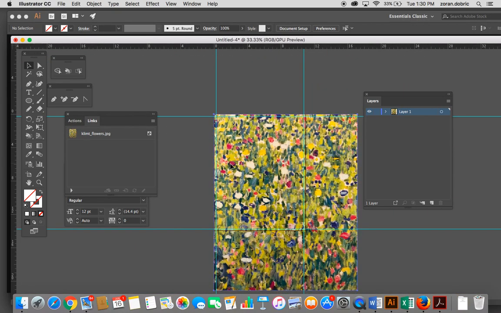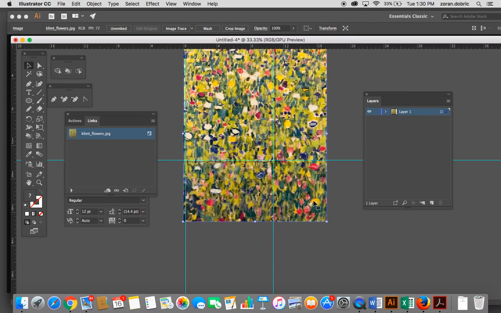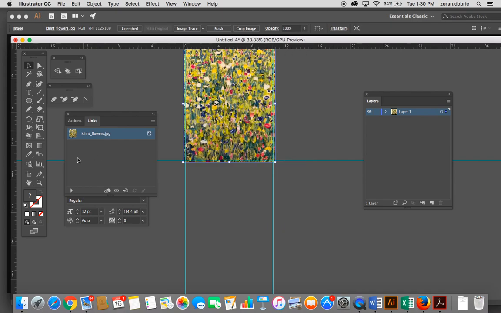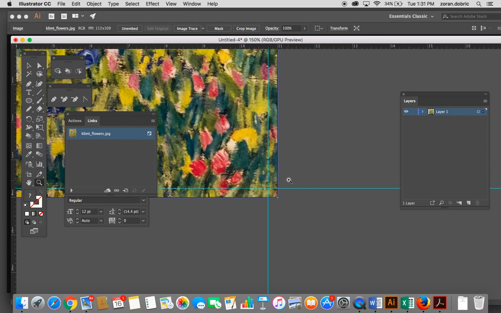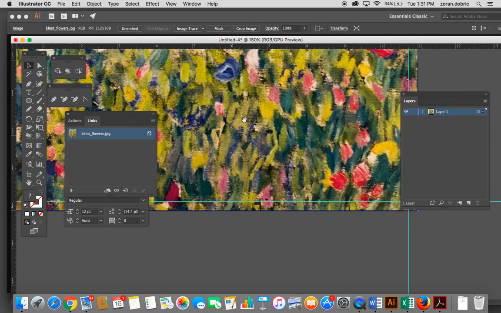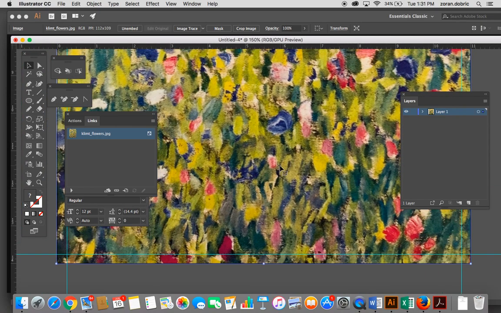Next, I'm going to use the bounding box to squish the picture in, and this time I can just go all the way in. I don't have to really worry about the guidelines that I've put down. So I will just stretch it out on the entire page.